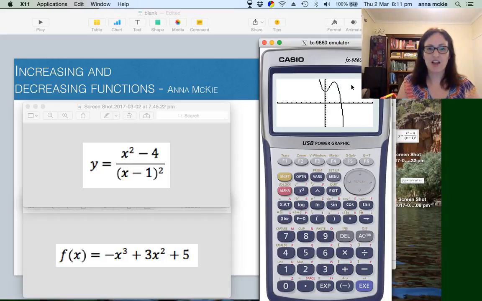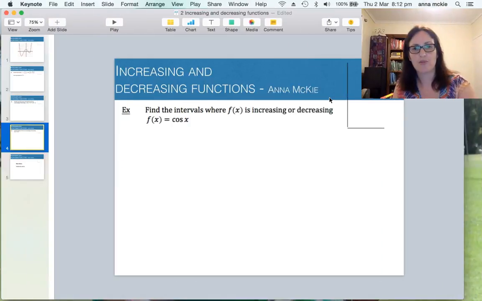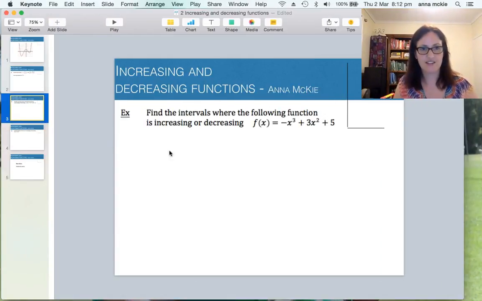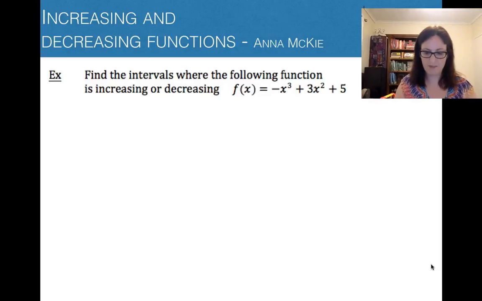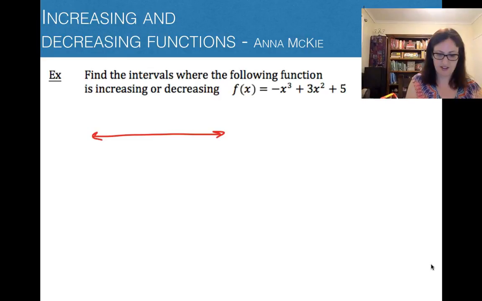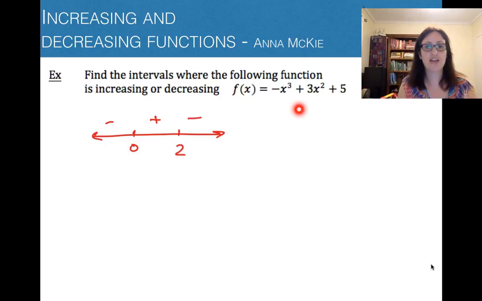Okay, so our values were 0 and 2, where there was going to be some change, and it's downhill first, then uphill, then down. So negative, positive, negative. So we'll go back and redo that sign diagram. Negative, positive, negative. Obviously I've lost that here. Negative, positive, negative before I forget, and our values were 0 and 2. But we don't have to just do the sign diagram, we have to state the intervals where it's increasing or decreasing for the function. So let's write that out.